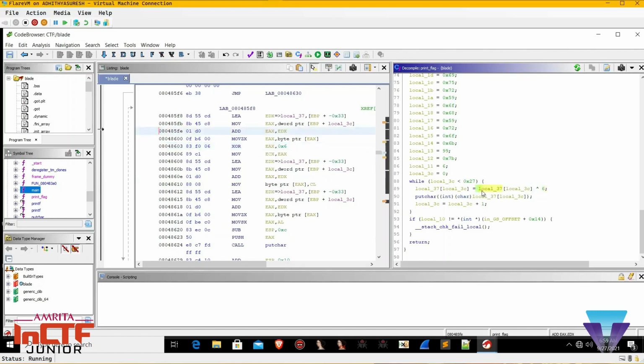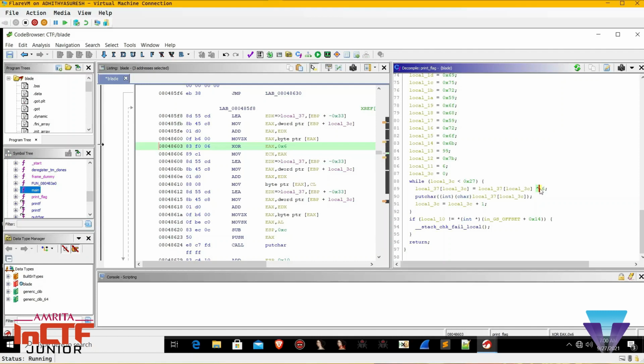Okay, so each of those characters inside local 37 is accessed and it is XORed with the number 6. Now, this particular symbol you see over here is called XOR. XOR is a bitwise operator, just like addition, subtraction, multiplication. There are several others like bitwise AND and bitwise OR, and XOR is one of them.